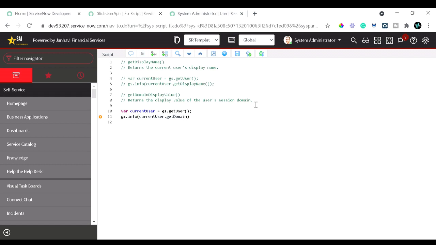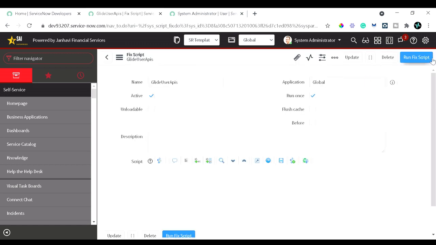domain. It's not visible over there, as it's not a domain separated instance, but let's try if we get some value. So this is a function, not capital A. This is a function. Let's see what values we are getting out of it. So I will save it and let's run.